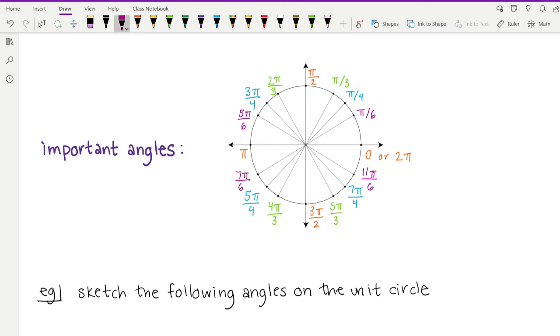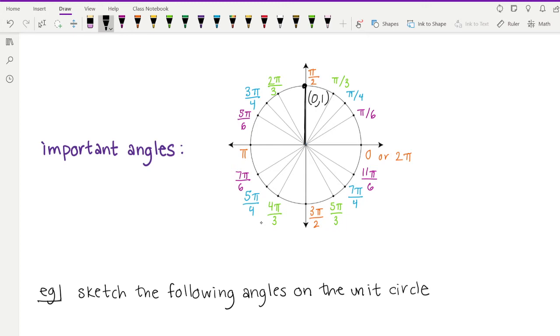So just to remind you from last time, we learned that the terminal point of an angle is the place where the terminal side of that angle intersects the unit circle. So we did some examples of terminal points last time. For example, we found that the terminal point of the angle pi over 2 is the point 0, 1, right? Because if you go to an angle of pi over 2, so that would be like that, and you look at the coordinates of this point, we can tell that because this is a circle with radius 1, the terminal point of pi over 2 is 0, 1.